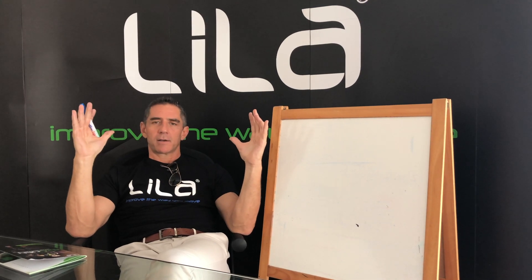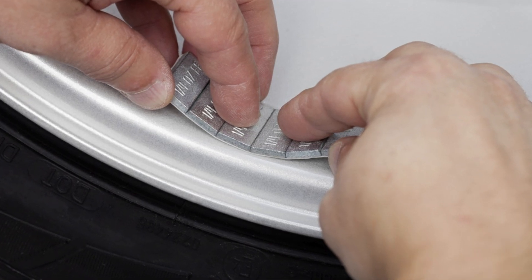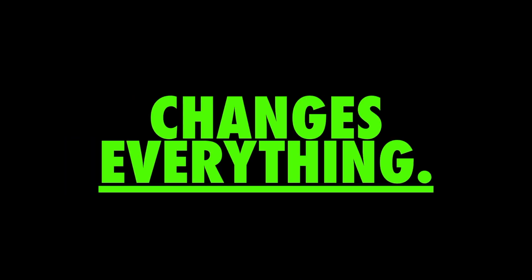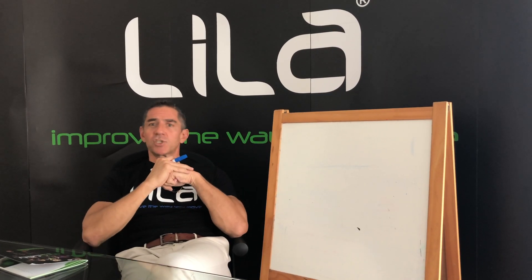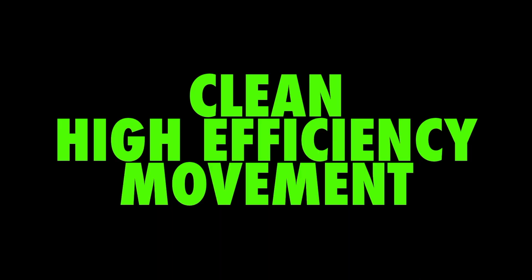Take a look at a car tire. We all have our cars and once or twice a year we go to the shop and get our tires rebalanced. You've got a 20 to 30 kilogram, 50 to 60 pound tire, and they take a 5 gram — about one eighth of an ounce — weight and put it on that tire to make it balance. That tiny little weight in the right position changes everything. When that weight's not there, the movement of that wheel — because of its rotational nature — is out of balance. The weight in the right place changes everything, perfects that motion, perfects that movement. You get clean, high-efficiency movement and you drive with better fuel performance, better speed, better everything.